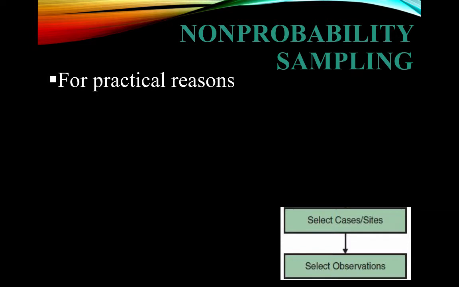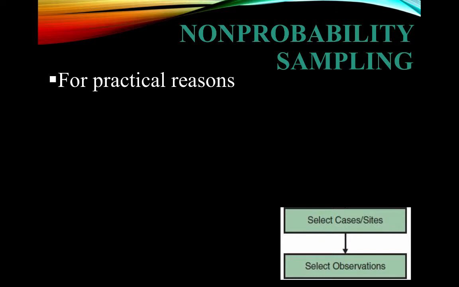Also, if it's not possible to obtain or construct an adequate sampling frame, it makes sense to pick a sample with non-probability sampling. So especially if the target population is unknown or hidden. So let's say you wanted to study drug users. It's not like you can just pop over to the government list of drug users and randomly select people from that population, right? The population's unknown. Or let's say in the same case, a list of the homeless or the undocumented. Right? You get where I'm going with this.